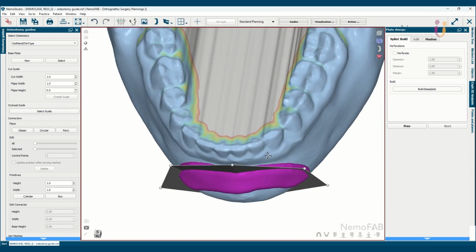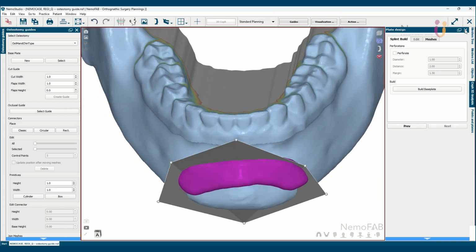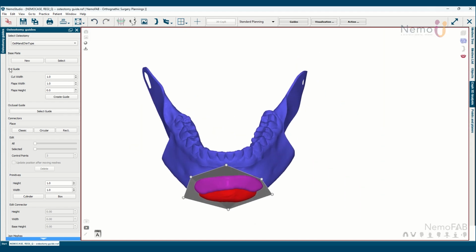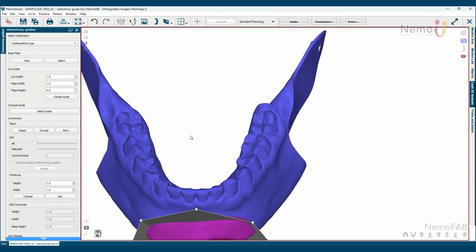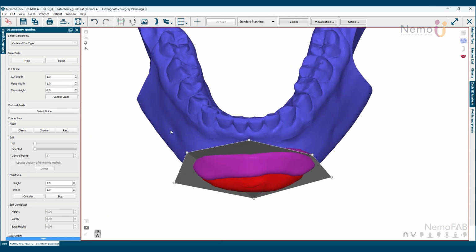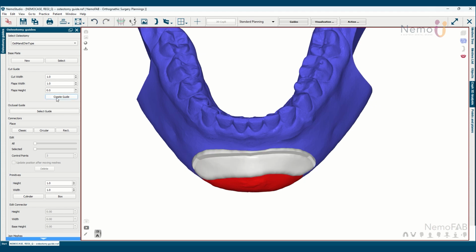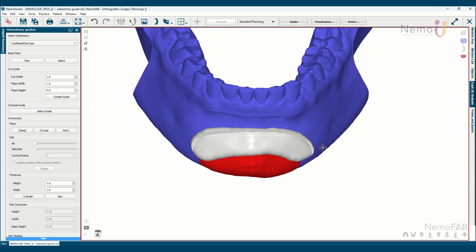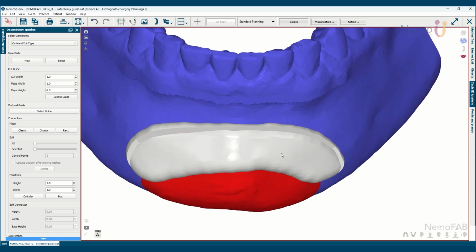The software will create now the base plate. I can go out of this tool and go on with the cut guide. This is the cut thickness, and I can directly tell the software to use this cutting plane to cut my guide. Now I have 2 different meshes. You can see all around my cutting line. I can use both of them or just one.